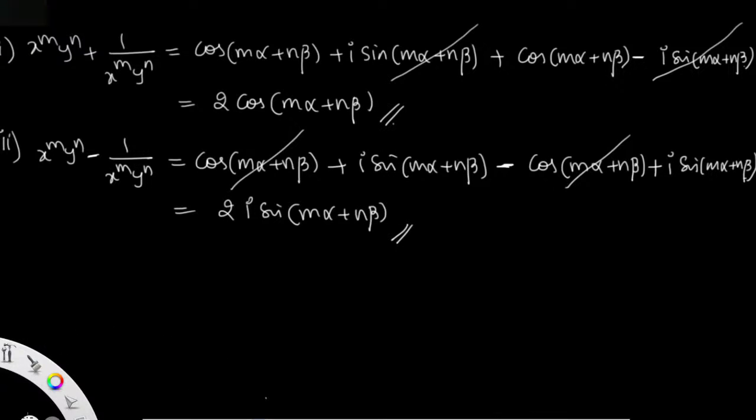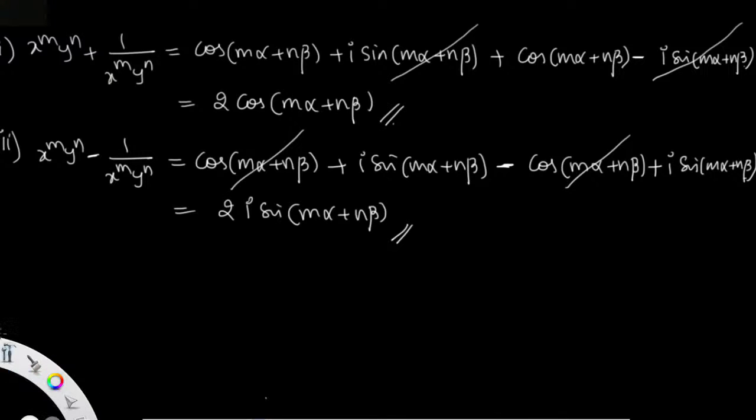Just adding both terms, what we got. So plus in between, so adding, sin term will be cancelled. If it is subtracting, then cos term will be cancelled. That's all. Then go to the next question in the same way. Question number 7. A bit is given and B bit is given. So that is nth roots of a complex number based on this question. So that is question number 7.